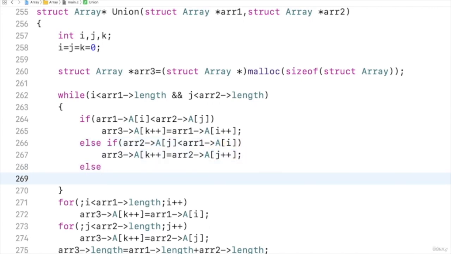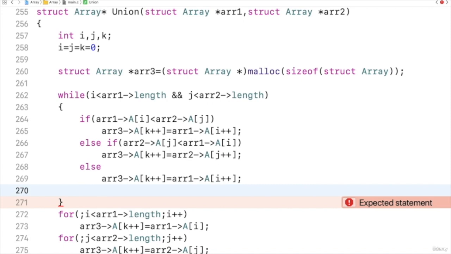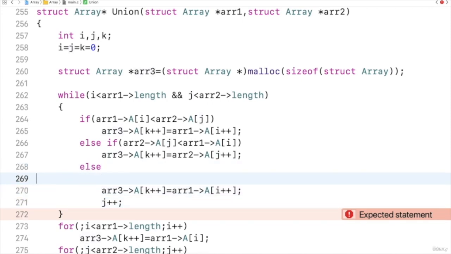Otherwise, if both are equal, then in array 3, a of k plus plus, copy any one of the elements. So I will copy an element from array 1 and i plus plus, followed by j plus plus, meaning I should increment both. This should be inside brackets because I have more than one statement inside the else block.